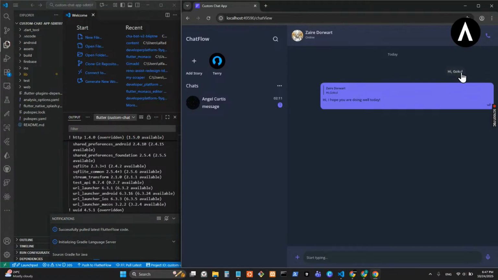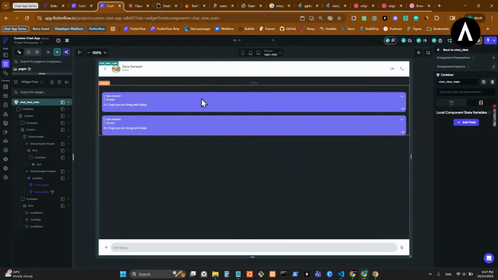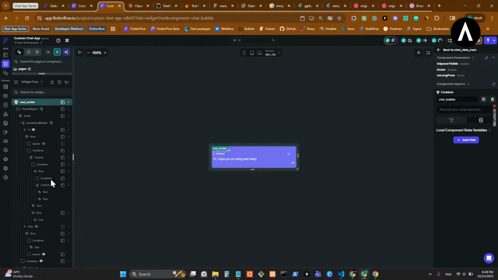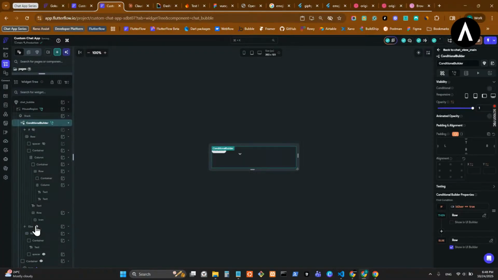And as I can see, hi Google, this should be at left. So for some reason it is on right. The is user. No, it is not user. This is user, right? And let's keep for this.